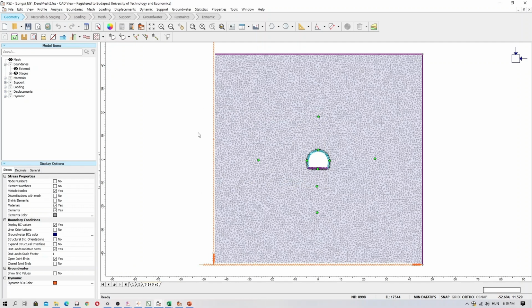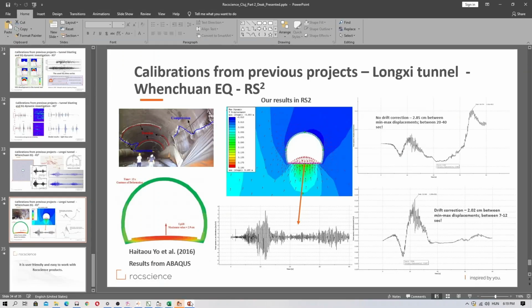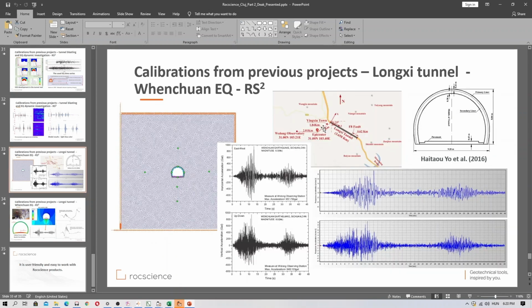Here I have to mention that we had a simplification mainly. We have to mention that the tunnel axis is not aligned with the direction of motion recorded, as I mentioned earlier, at the Wolong station. It makes an angle of 33 degrees with the horizontal east-west direction, and 57 degrees with the north-south direction. So the horizontal X and Z input motions are obtained by orthogonal decomposition of the recorded east-west and north-south accelerations. Our simplification is that we excluded this fact. So mainly in our modeling we use the east-west direction and the up-down direction.